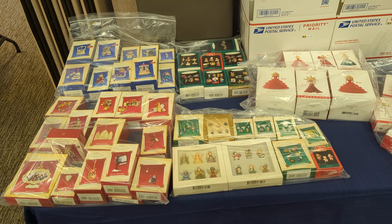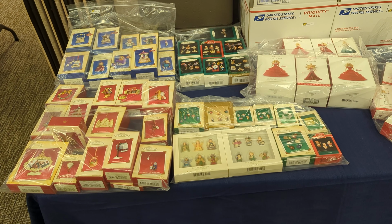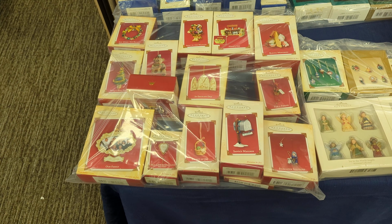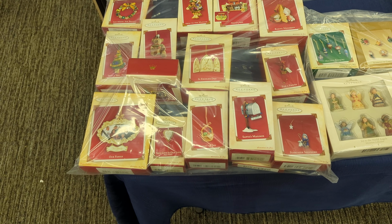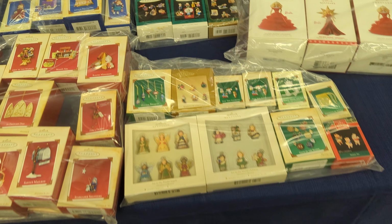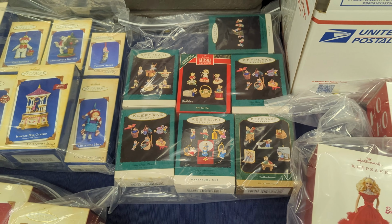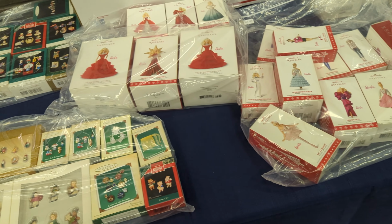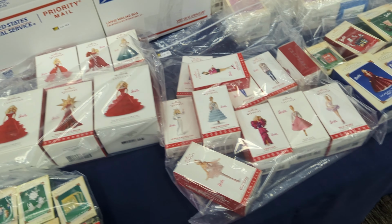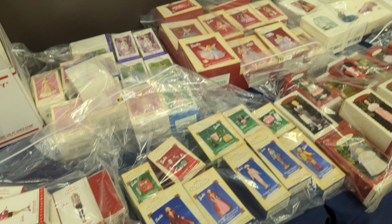So here is the Hallmark, and this is, I forget which lot, but somewhere in the middle of the sale. For instance, this entire bag of the red box ones, that's one lot. So as you can see, we've loaded up these lots. These are all the small mice. So you've got 7 in there. Some great Barbie lots. These are some older 90s, but a lot of newer 2010s and newer. So these are the good Hallmark.